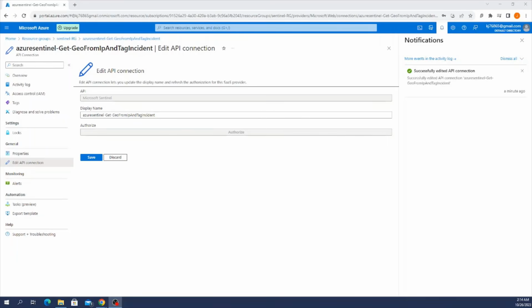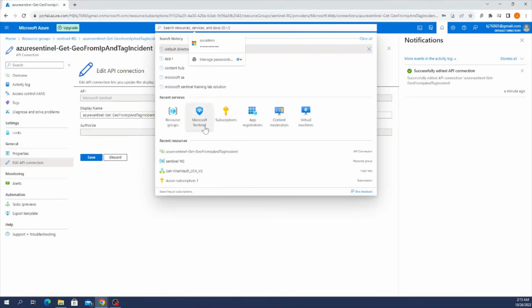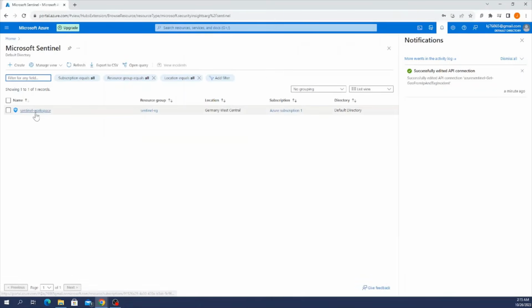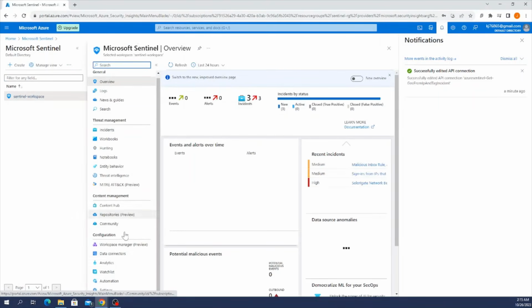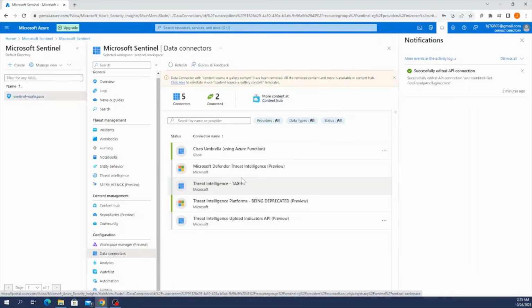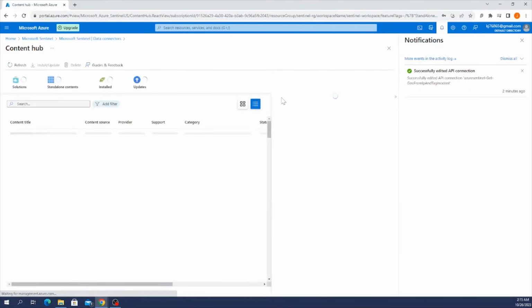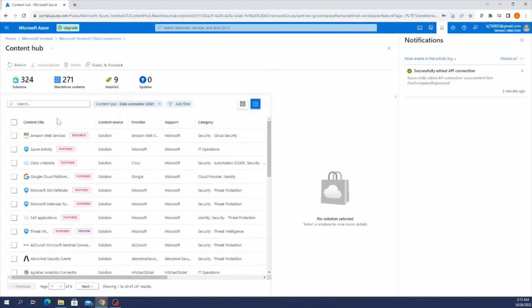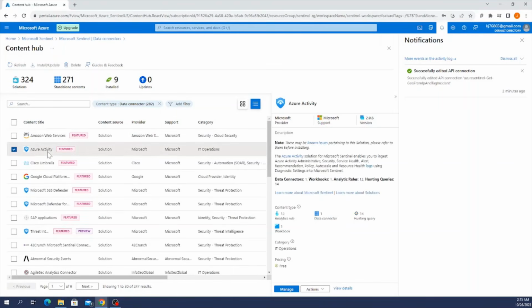And after this is completed, now we move to our data connectors. For this, you have to go to your Microsoft Sentinel, select the workspace, and in the configurations go to data connectors. In the data connectors, going into more content, the first is doing the Azure Activity.